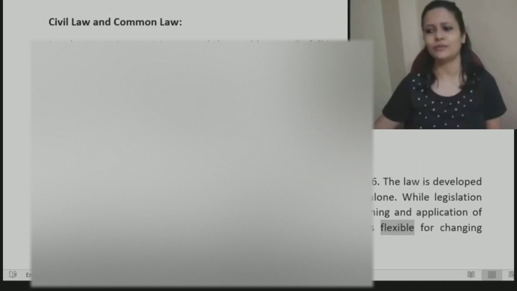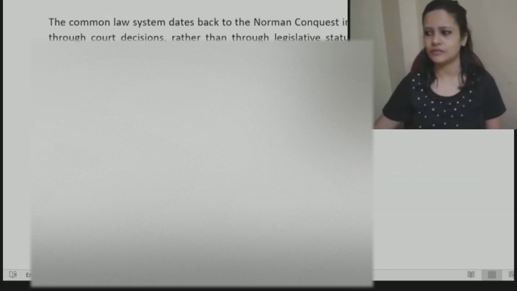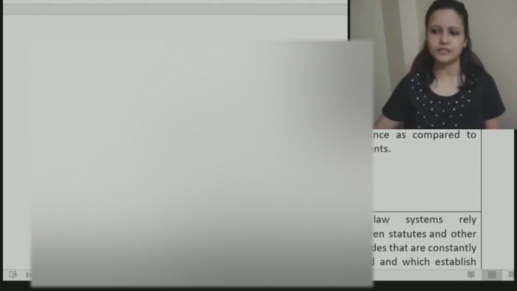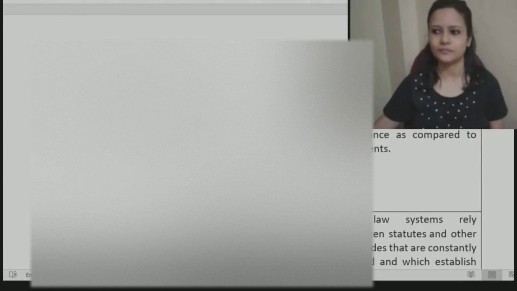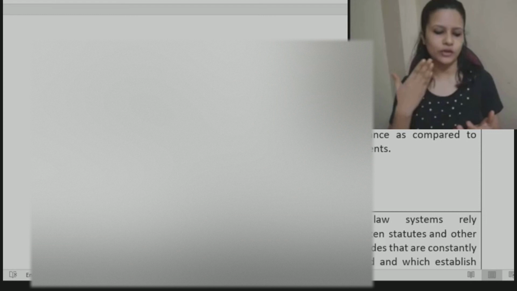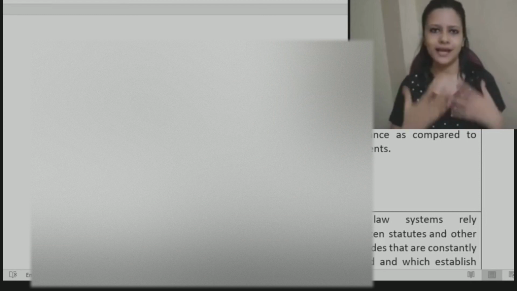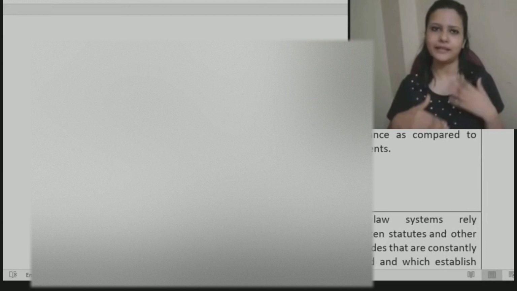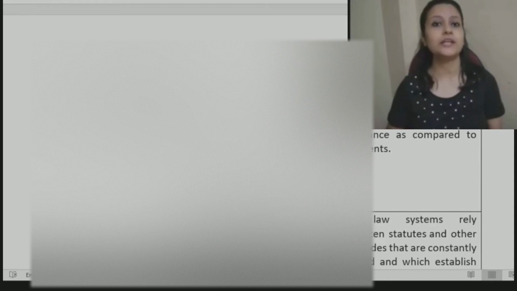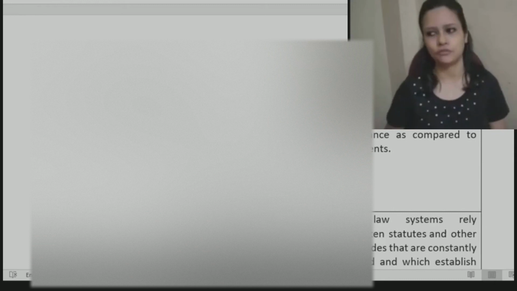The main point is this only. Here it's written code, here judges are given too much flexibility. That's the main difference. And if we talk about the differences, here are the differences. Value of codified law: how important is a codified or written law? In case of common law, it is based on the concept of judicial precedent. They will simply refer to the codified law or the rules as a reference, but they are free to apply their own mind, give some directions, give some guidelines, or interpret a certain provision and give explanation there.